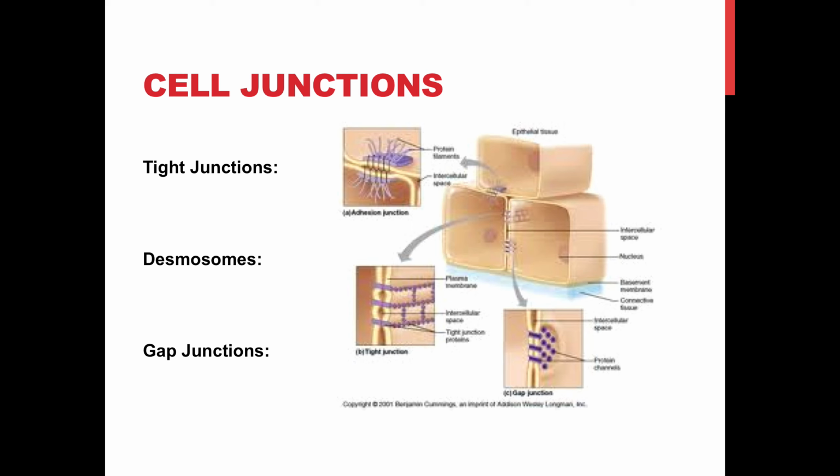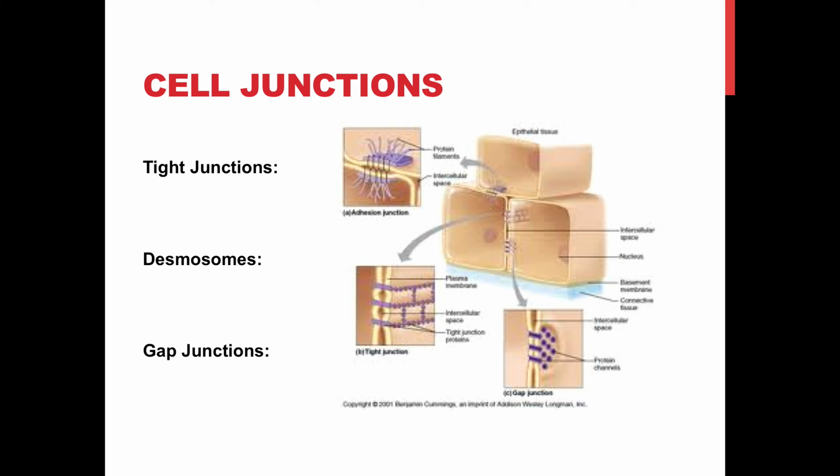We have desmosomes. These are really strong cell junctions. They're almost completely structural in purpose. They're a lot like rivets. So if you look at the picture in the top left, it's a lot like a little rivet with actin filaments extending out into the cytoplasm, out into all the fluid inside of the cell. These allow for really strong junctions between cells. You'll see these in places where there's a lot of shear forces, like the skin.